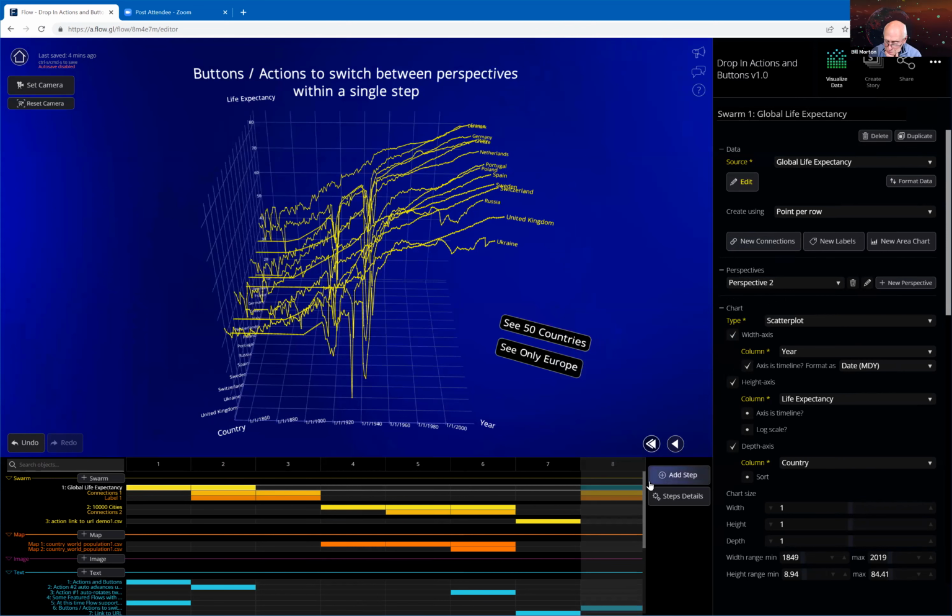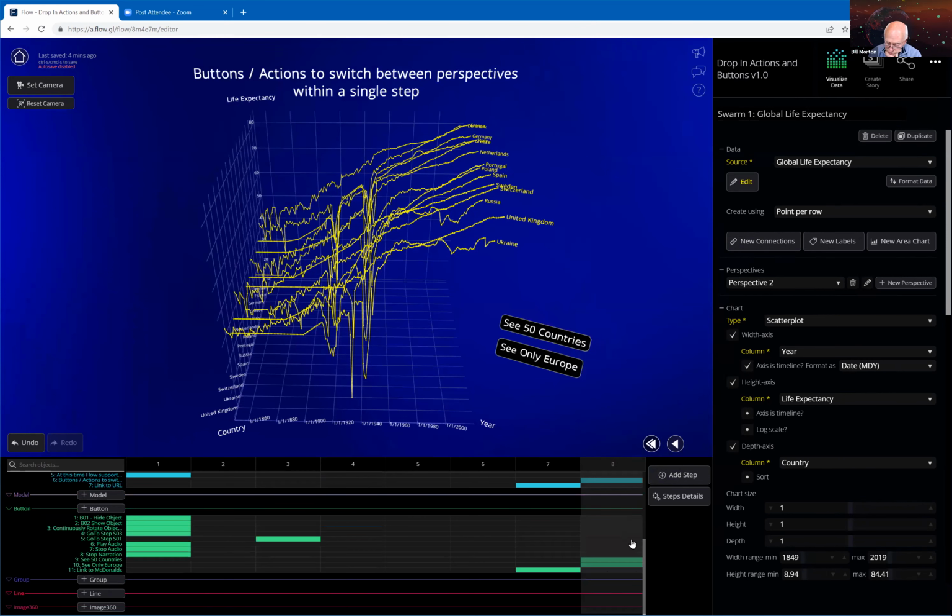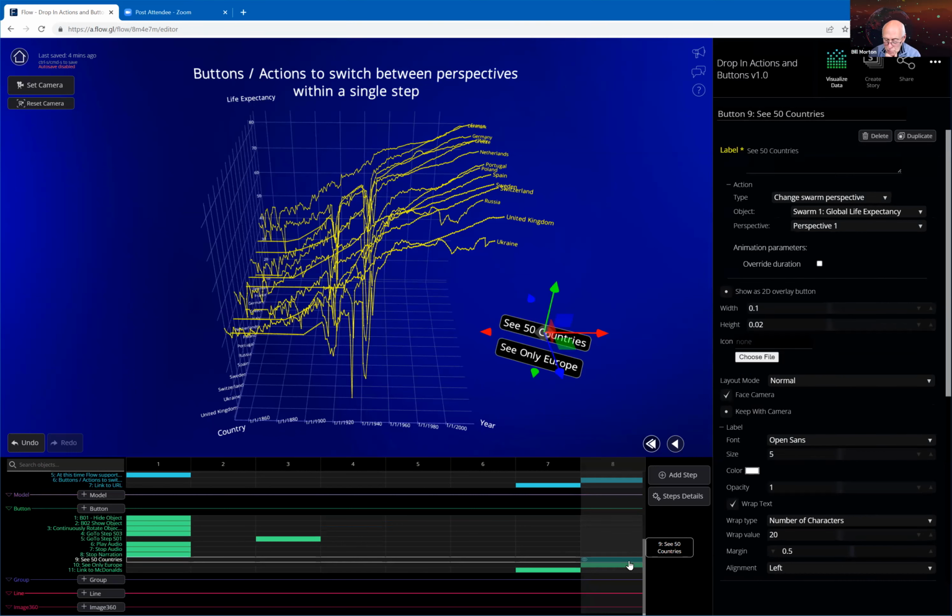Let's see how this button is configured. This button right here, the see 50 countries button, is configured to change a swarm perspective.